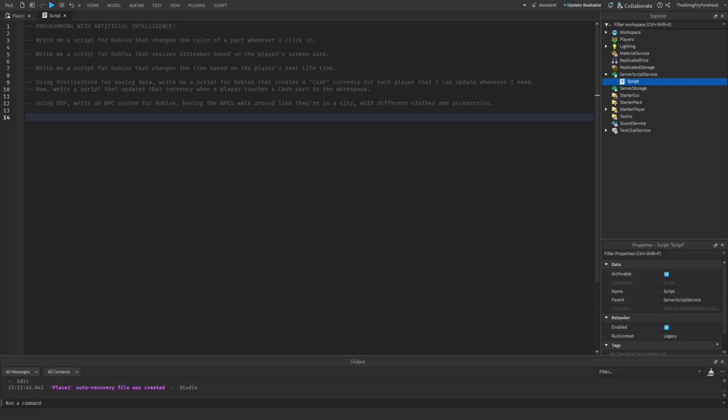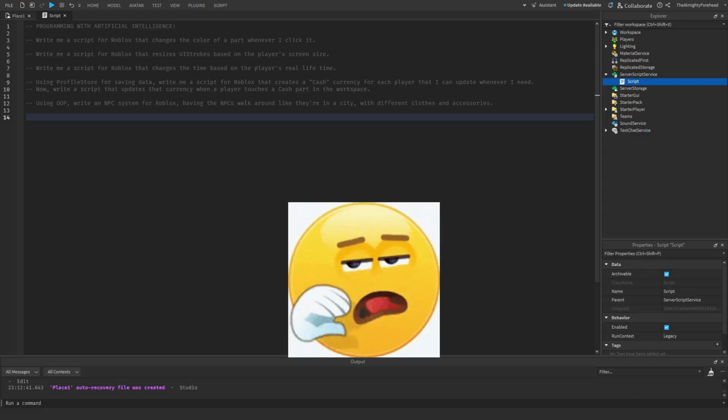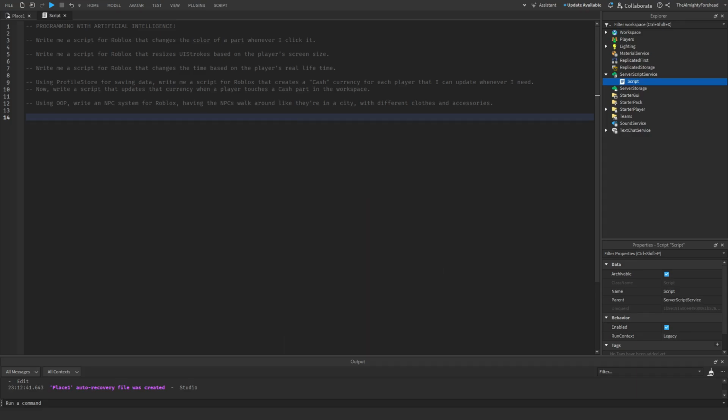Because one specific thing is AI might give you code that works, but it might not necessarily be the right way to do it. Because you can do things in so many different ways, but there's specific ways where it's the best for performance, where there's no memory leaks, where you're not leaving a back door, where it's not easily exploitable. You know what I mean? And that's what I'm trying to figure out today.